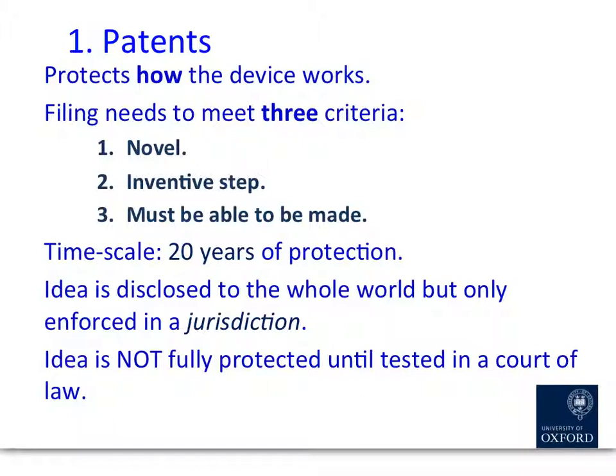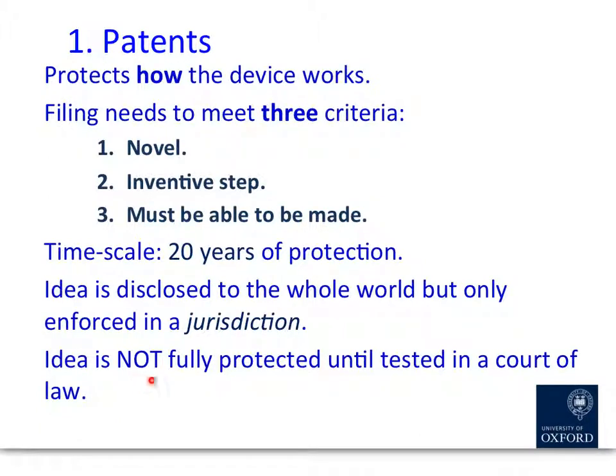There are some catches to a patent. The first of all is that the patent is published and therefore is disclosed to the whole world. Everybody can go and look up your particular patent and understand how your particular device works, but you only get protection in the jurisdiction that you file a patent. This means if you want to be protected in a number of countries, you need to file a separate patent in each one of those particular countries. In each country, the patent is completely reassessed again against the prior art, and sometimes different patent examiners may find different material in which to try and refute your particular claims.